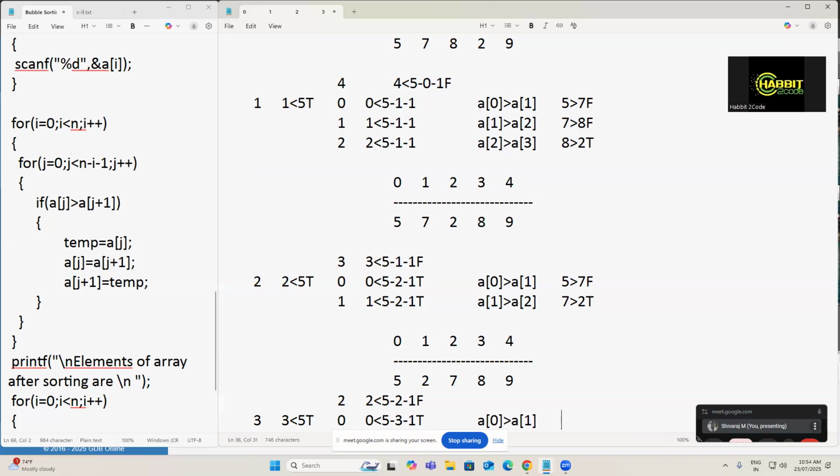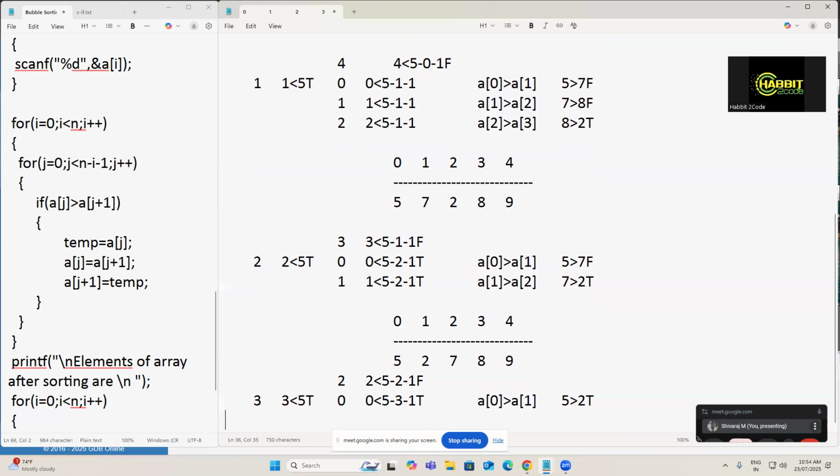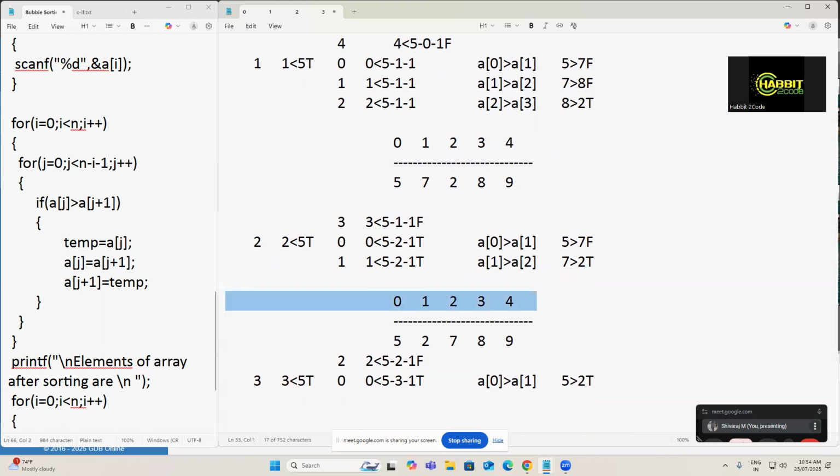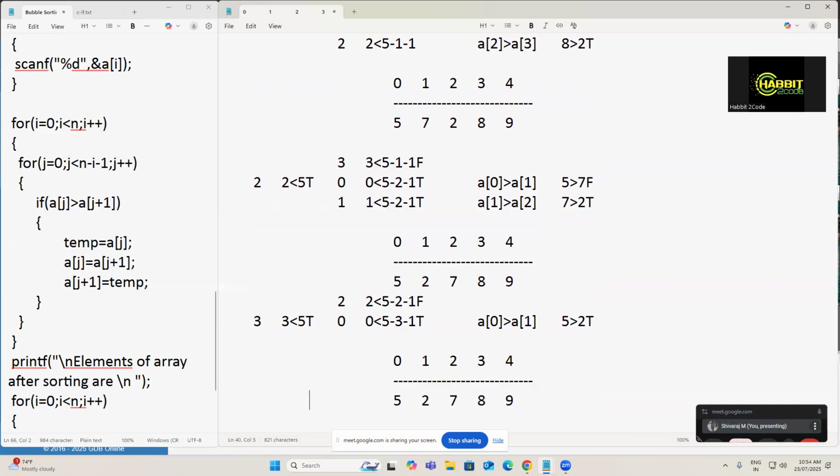So what are the elements? 5 greater than 2. It is true. So swap. Now in this 5 greater than 2, 2 is here, 5 is here. Just by seeing that, you come to know that it is sorted. But until I condition gets false, program will not be completed.